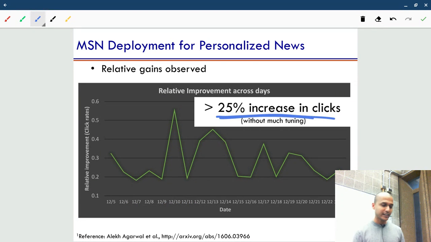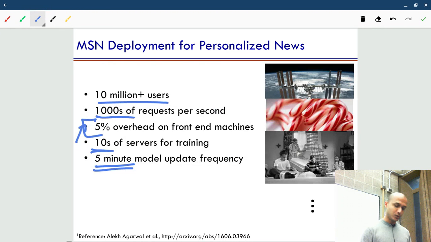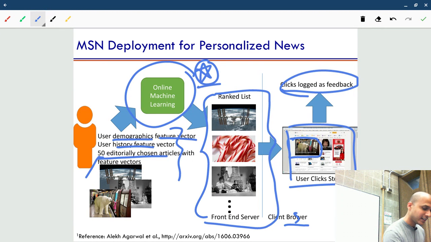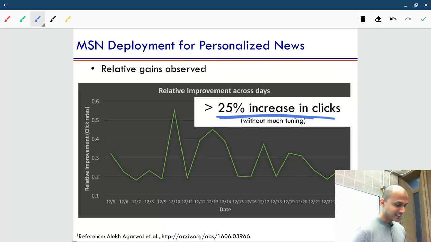So hopefully this tells you that there is something intelligent that you can do over here, rather than naively doing logistic regression and ranking probabilities and so on. So that's fine, but let's see what else we can do. We'll actually cover this towards the end of this lecture, but hopefully that's the motivation.